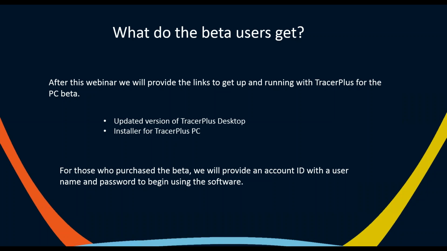Finally, we'll also provide you with an installer for the PC app, which you would just run after you install Desktop, and that installs TracerPlus for the PC. Then I'll go through in a minute how you can deploy your projects in a live demo here. For anybody that's purchased the beta, we'll provide an account ID with your username and password. So we'll send that out to you. I'm going to show you in a second how you would use that, but you'll get that alongside the installers. The installers do allow you, as always, other than our iOS platform, to do trials, so you can download, install the beta, and run a trial, which limits your syncing of data. But that will be sent out for people that haven't purchased the beta program.